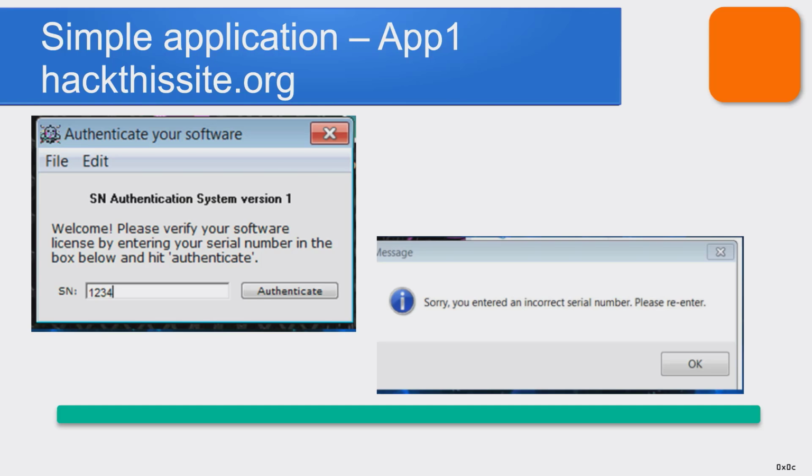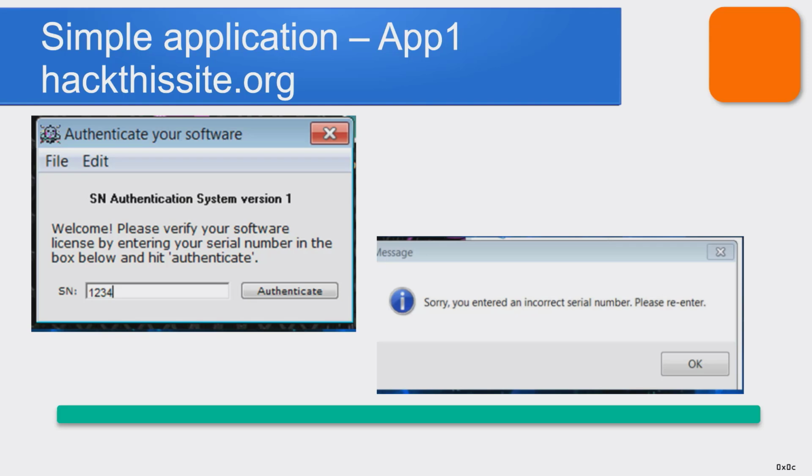So when I do this application, I'm entering a serial number, 1, 2, 3, 4, and I hit authenticate, and it says sorry, right? Now, when you're looking at these applications, take note of what you're seeing, like authenticate your software. What are you entering? And then, sorry, you entered an incorrect serial number.